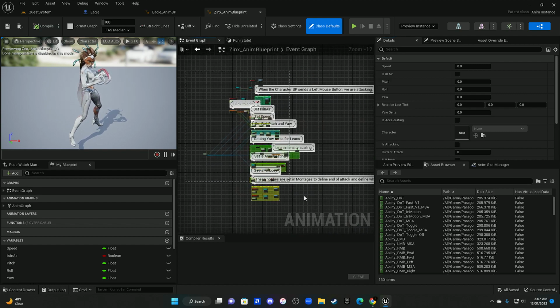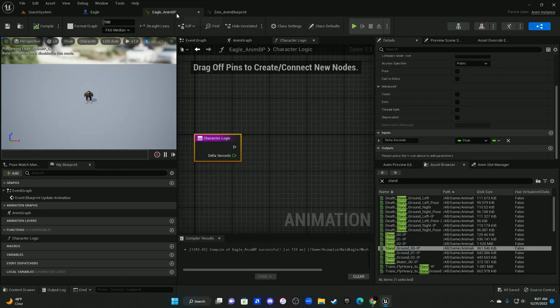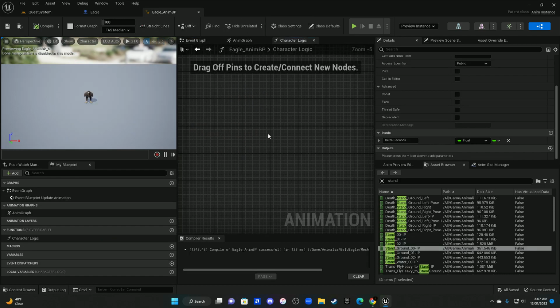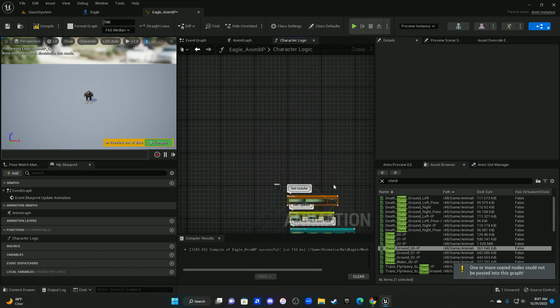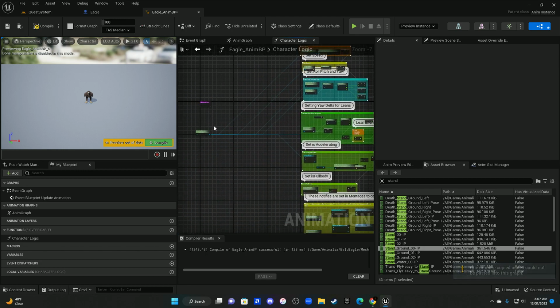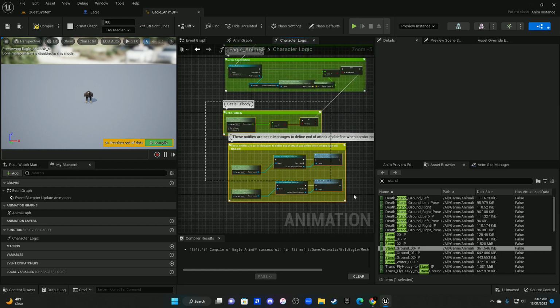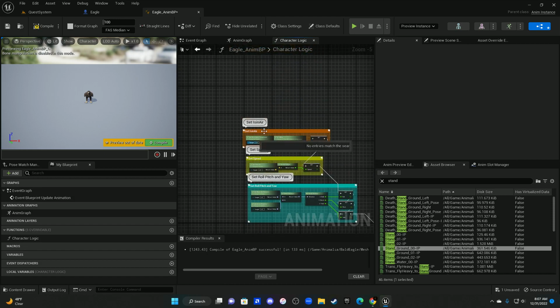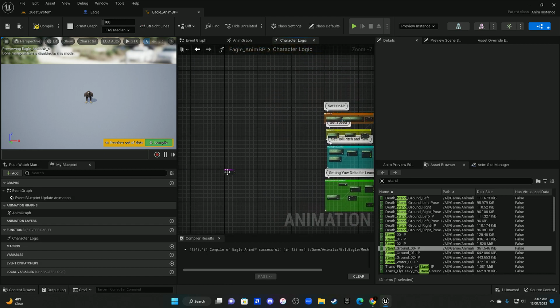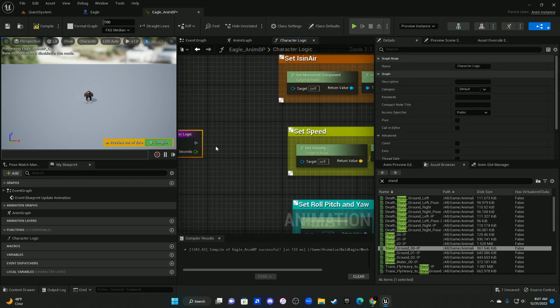Copy and paste. Copy. Control C. Control V. I'm gonna delete this. Delete this. Delete this. I don't need the full body. I don't need these notifications. I don't even need acceleration. I just need this. And probably is flying as well.